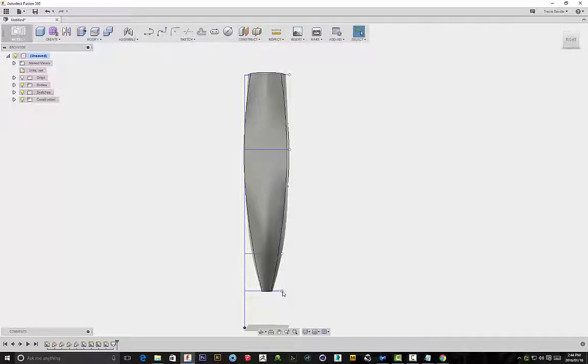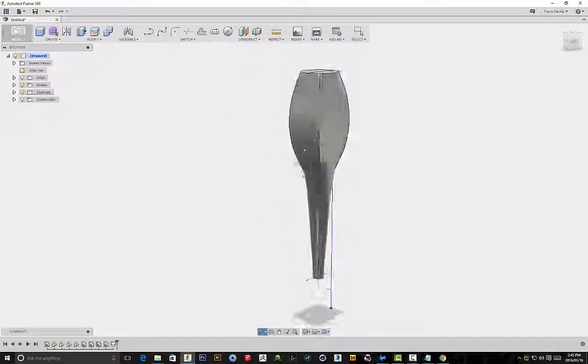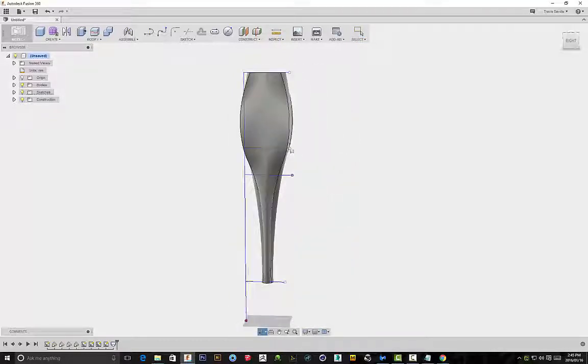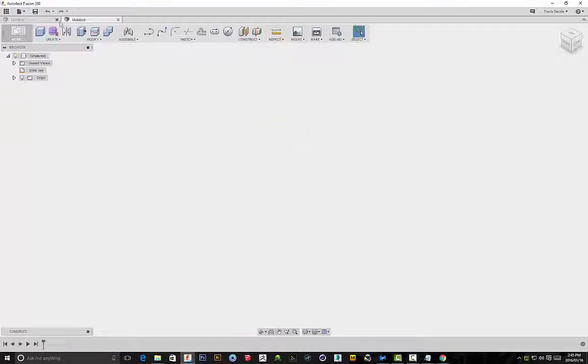and since we created this as one sketch, now we're able to basically click on these points, and I can drag up to dynamically change the shape of my lofted object. So you'll see that we can dynamically change that shape. So that can really come in handy for creating complex geometry. Okay. Right, so I'm just going to say a new design quickly just to get rid of that.